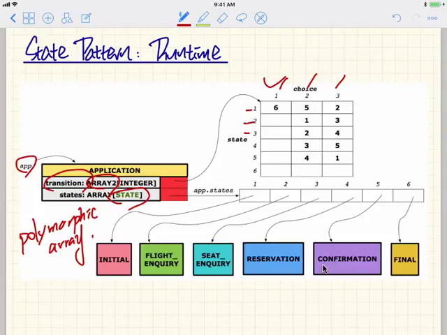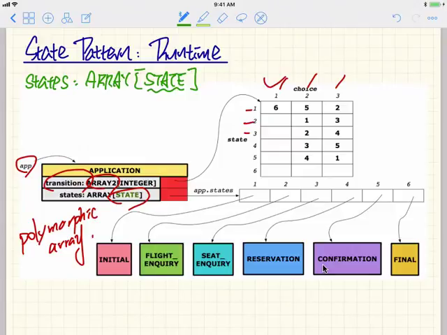First of all, let me show you how you can declare the states over here. When you first declare, you will say states, and then, again, program to the interface, but not to the code. So you would say array of states. So the static type over here is as general as we can, at the top level. So now what can we assign to each slot of the array? That's exactly how we can assign to S, which was declared as states.